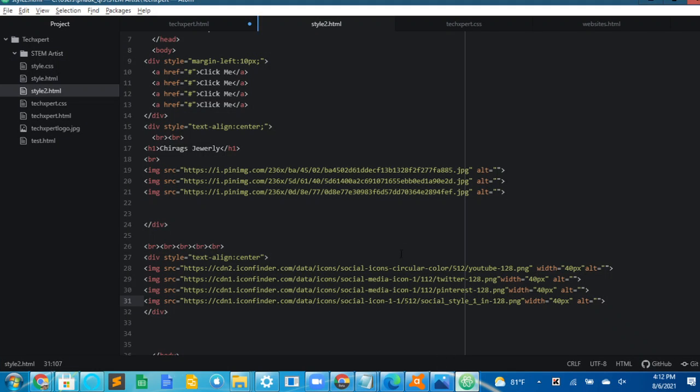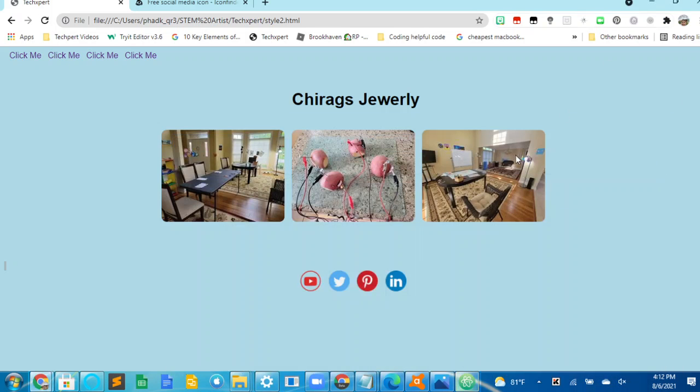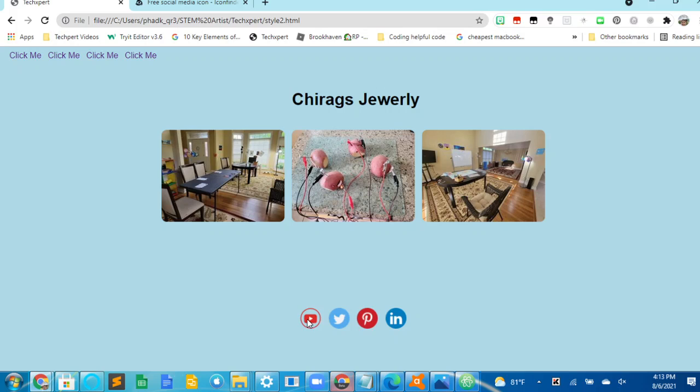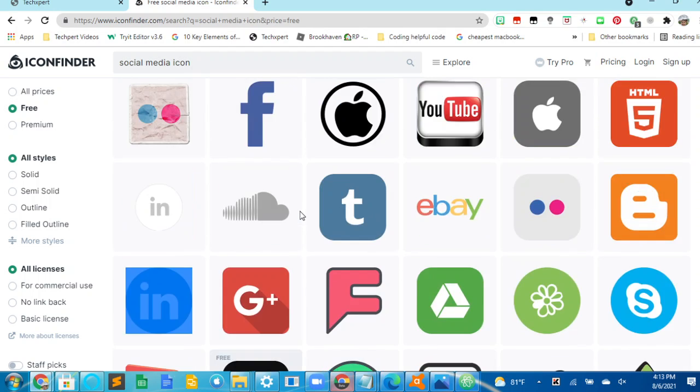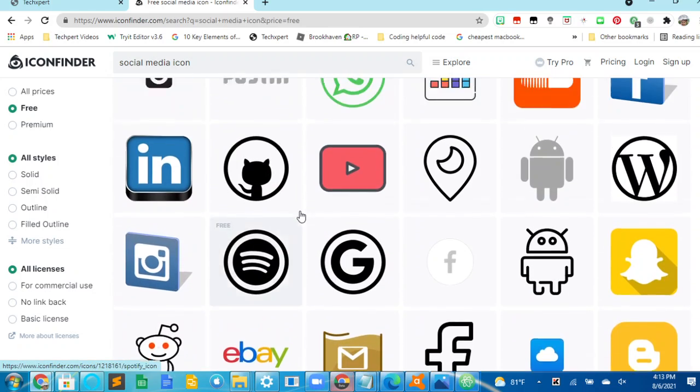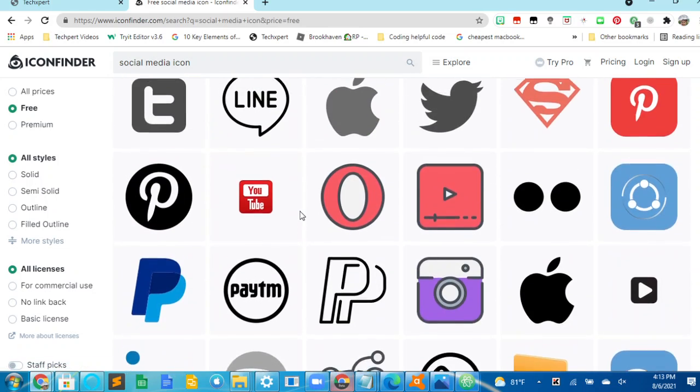So I'm gonna add a few more BR tags, so it should make it look like it's at the very bottom of the page. Okay, so follow me on YouTube or subscribe to my YouTube channel. Follow me on Twitter, on Pinterest, and on LinkedIn. So I'm just gonna add a last one. I keep saying last and then I keep adding more.